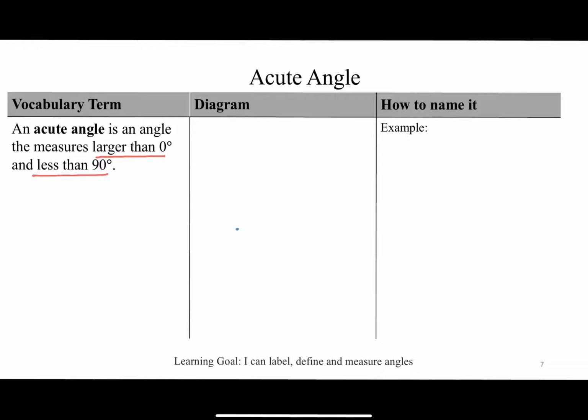And so an acute angle might look something like this, a little bit more closed in as opposed to the 90-degree right angle that we saw. And a possible measurement for the one I just drew could be maybe around 50 degrees. And for naming this angle, we could just call this one angle X. Or if we had some more points on this diagram, we could also call it using the other points.